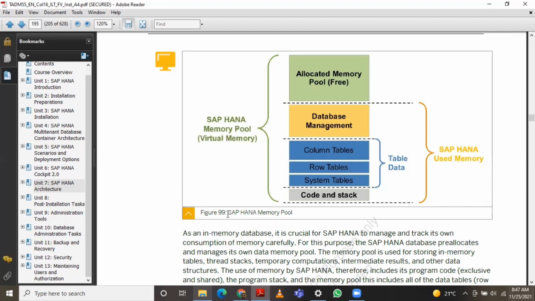Next, system tables, row tables, and column tables. These are the other three areas for which some of the RAM will be dedicated. So, what is a system table?